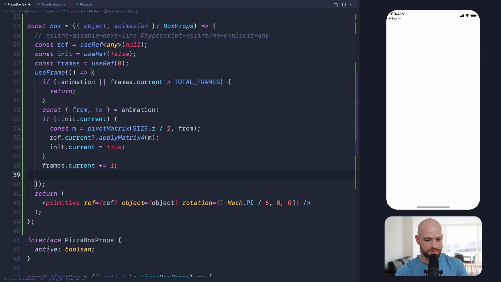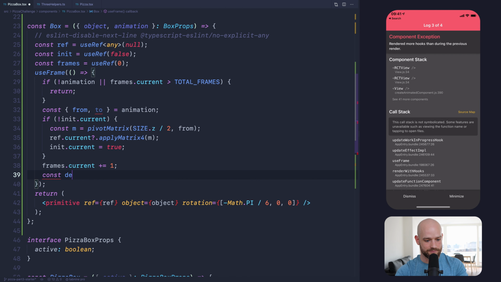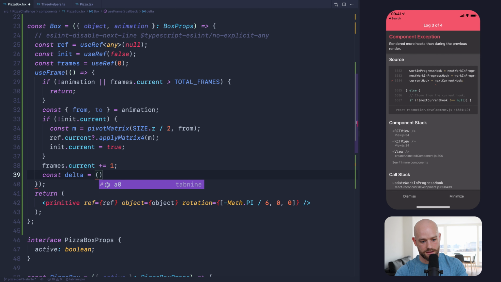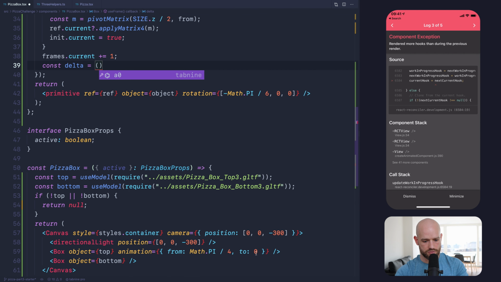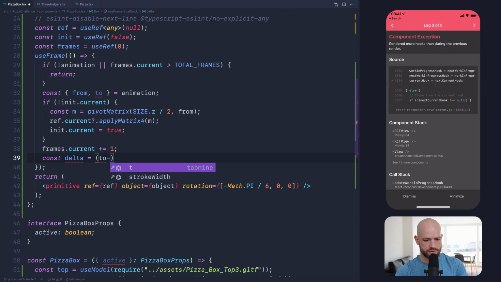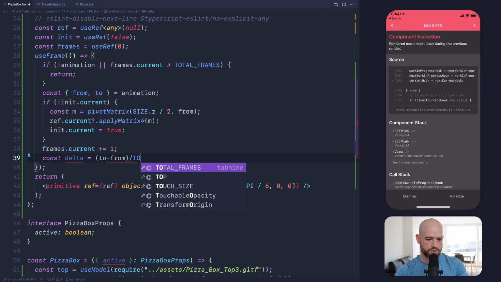So now let's animate. We calculate the delta, and the delta is, what is it? From -2 or 2 minus from, 2 minus from divided by total frames.